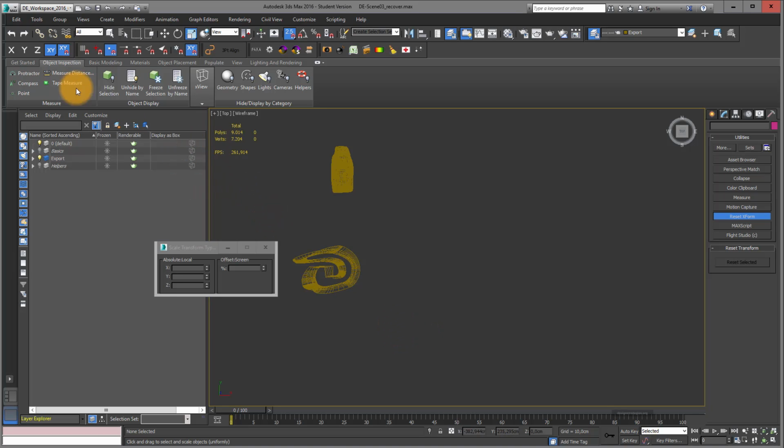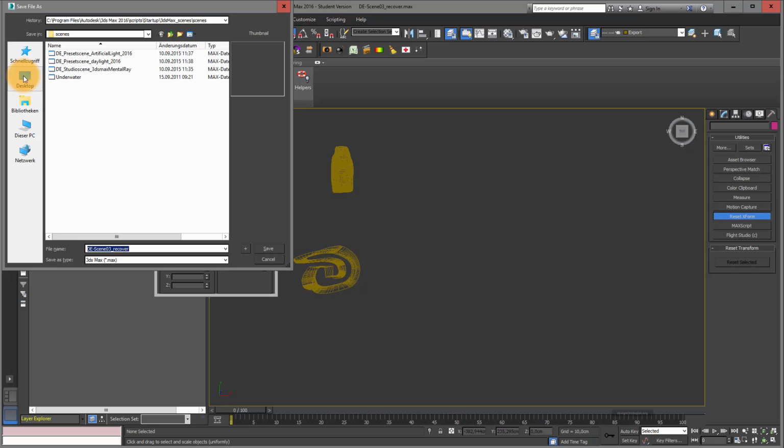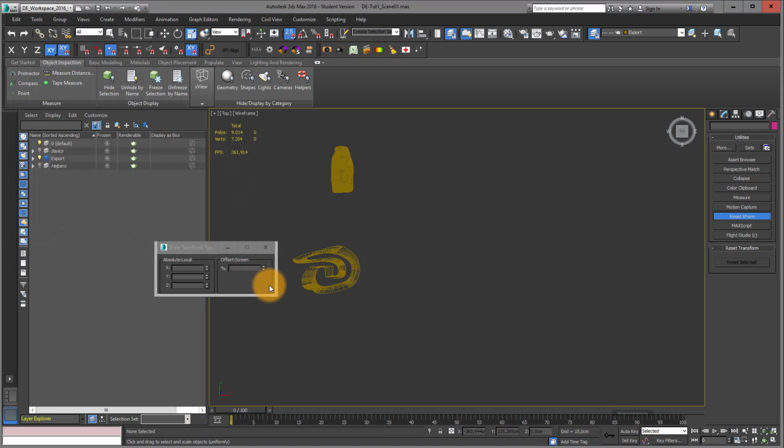Okay, I save my scene, but if this is a scene you worked on, you should constantly save different variations. I just save it with another name, tutorial 0.1. And the last thing we want to do in terms of the learning curve is make a visualization of these two objects we worked on. We want to integrate these two objects into our digital design object scene.